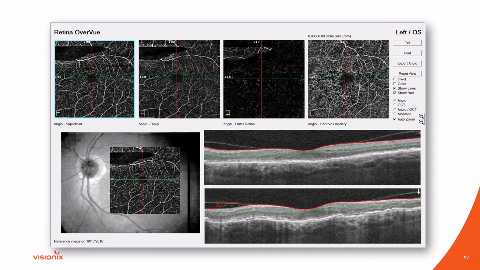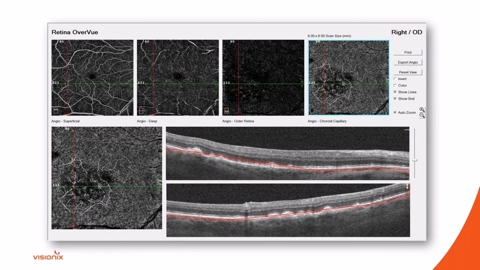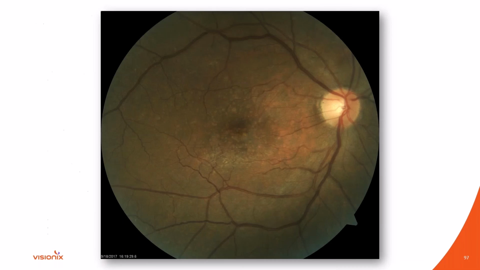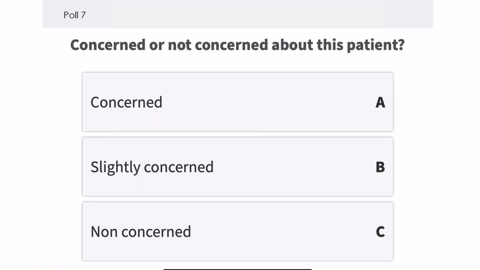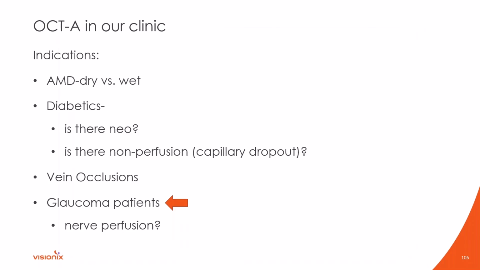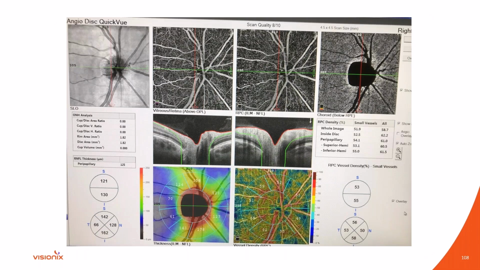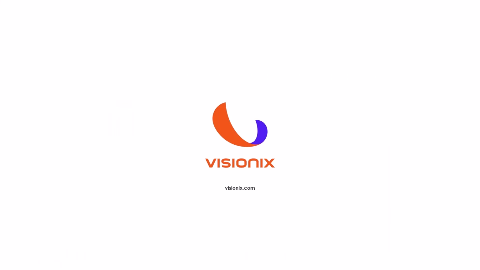Yep. And I've got a comment here more than a question talking about artificial intelligence. And I think I saw a paper actually that just came out recently, discussing the ability of machines to take the outputs of OCT and OCTA and start to make predictions. So there's more of a comment there. I don't know if the units are doing it themselves at this point, or if this is something that's just being researched right now. I believe it's just being researched right now. Yep. So something to look forward to in the future. Yep. For sure. Okay, great.